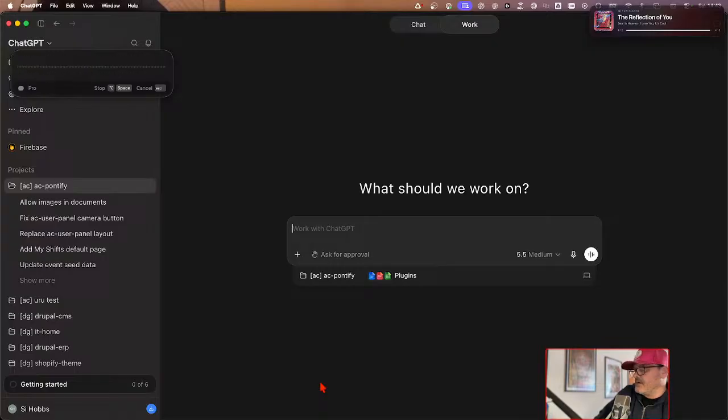So it should be a pretty straightforward task of replicating or including those components on the page. Yeah, I think that's what we want. All right, let's do that.